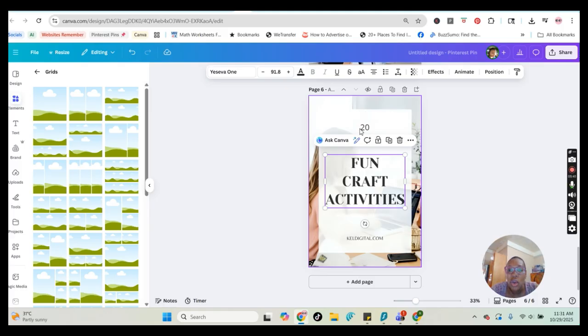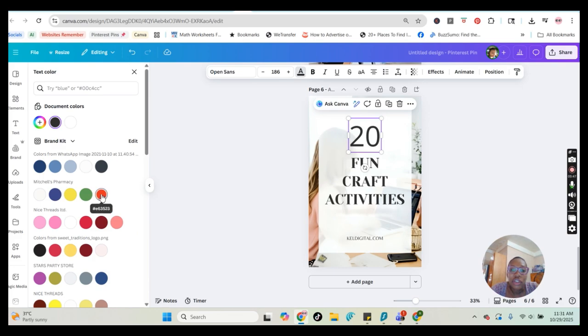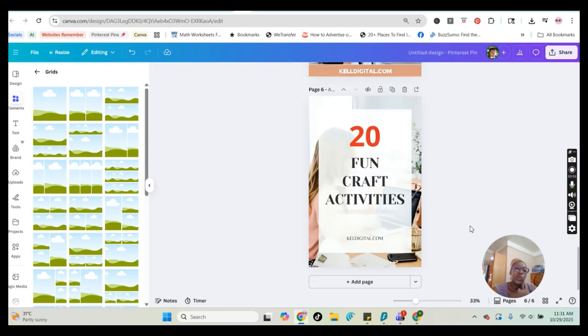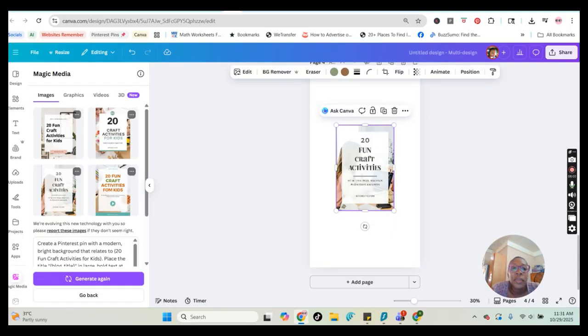So now you can expand your text and center it and do whatever you want with it, okay? And then also you can make this much larger if you like, and you can also change the color, right? And make it more pronounced. It's up to you. Okay, so this is how you can just make it look like your own, basically, right?